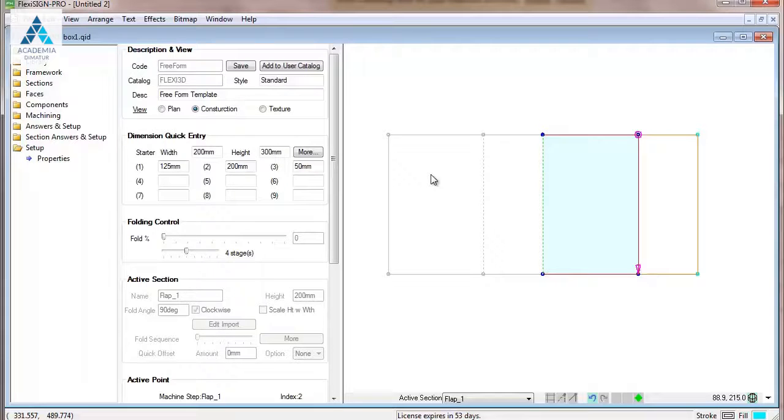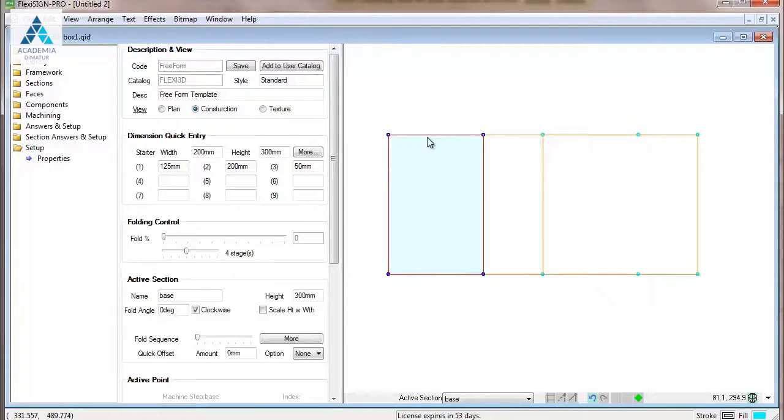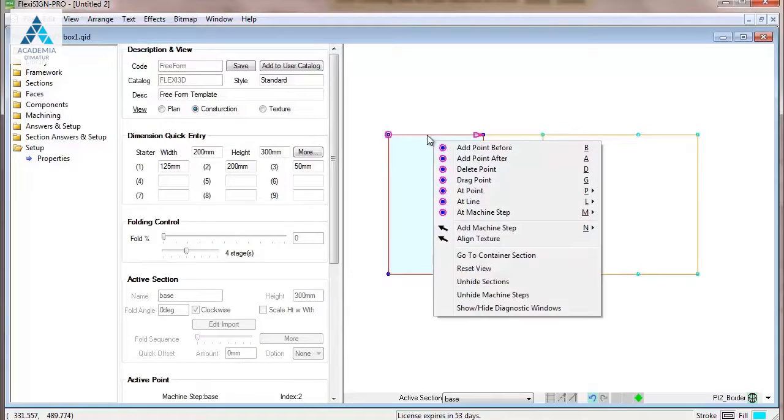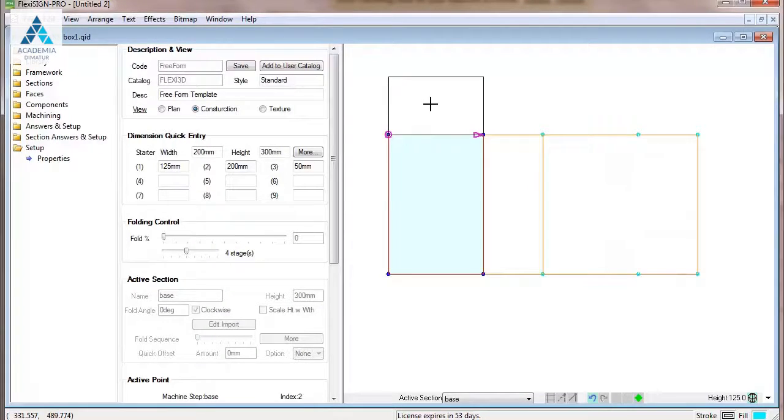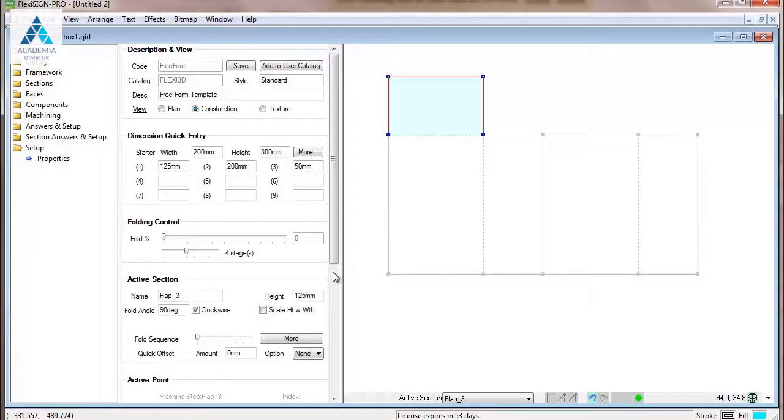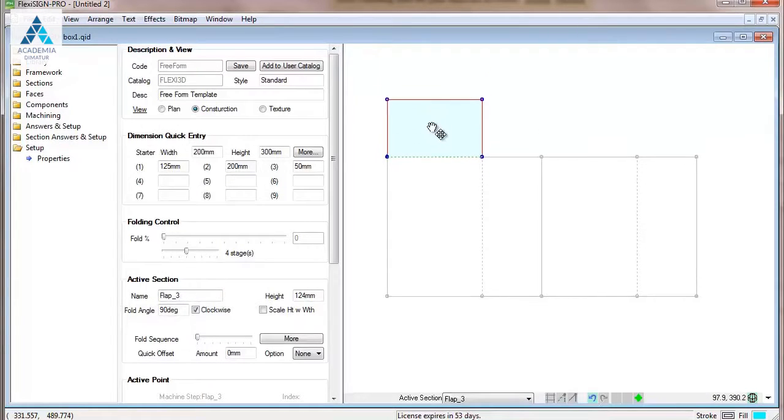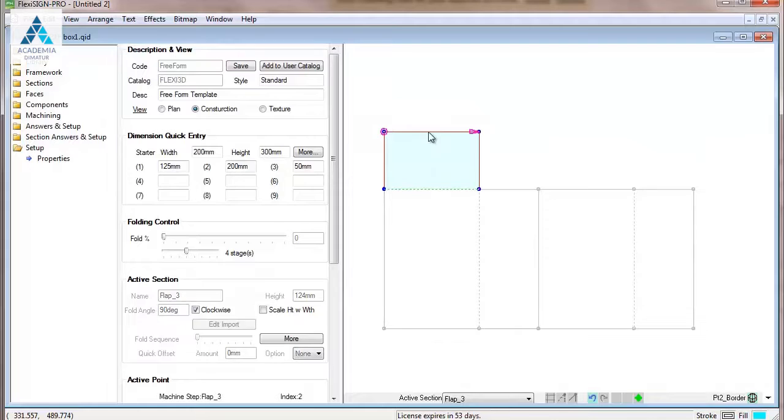Now we're going to go to the top of the main section and add a flap there. Because I want this one to be my lid with the tuck flap on it, I'm going to drop it down just a little bit. So in my height for the active section, I'm going to change it to 124 millimeters, and then let's pan this down a little bit, and on top of that right click, LF, and we're going to use number 3 this time. That will be our tuck flap.